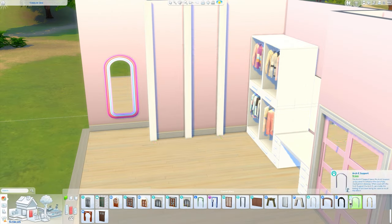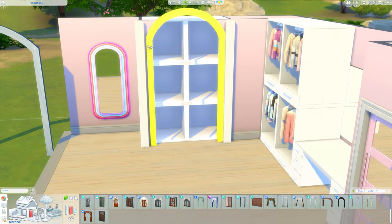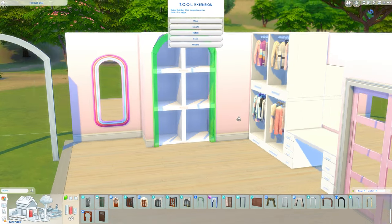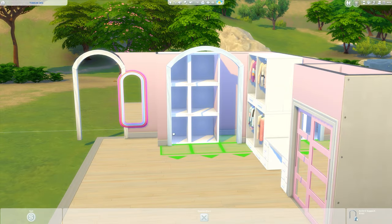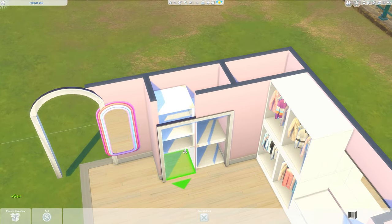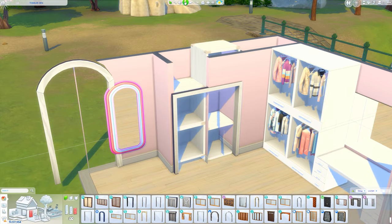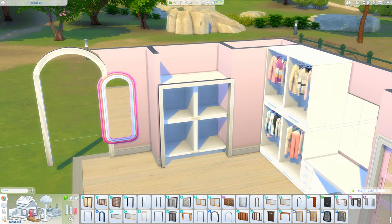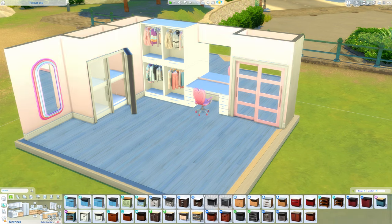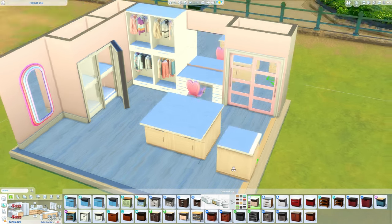To make it look like one of the doors was open, I used an archway, placed it in, removed the walls, then placed the doors wherever I wanted — because without a wall there, the door won't snap so you can angle it to look slightly open. The stand-up mirror on the left is from High School Years; it normally leans slightly, so I used Tool Mod and set the rotation to minus 10 to make it stand straight, then placed it in the wall. The legs do stick out the back slightly, but they're low enough that anything like a TV stand could cover them.